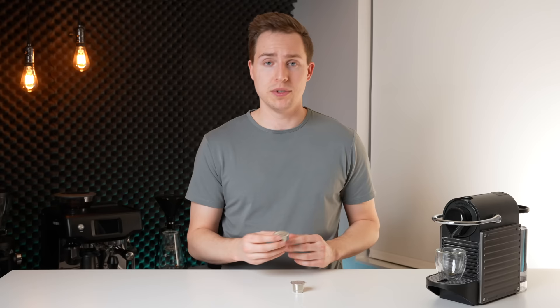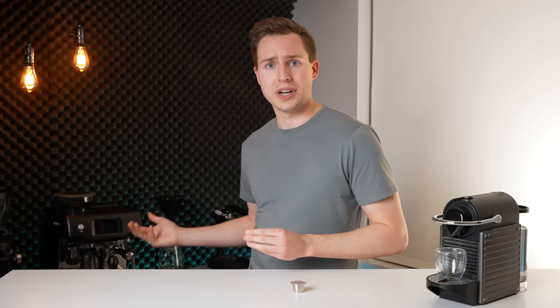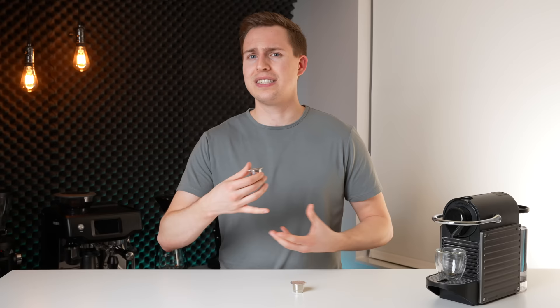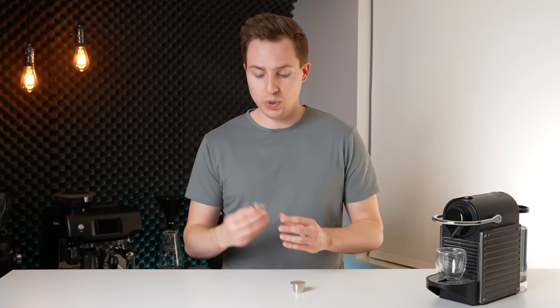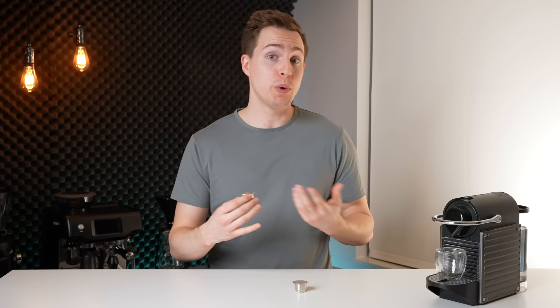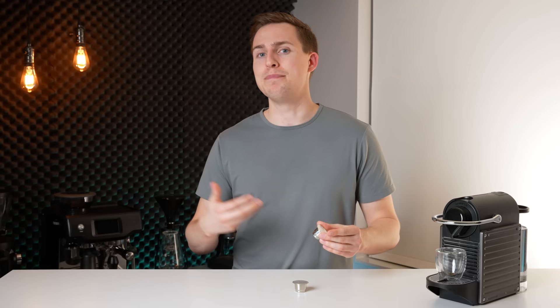Now that you have the pod prepped, you're ready to make some coffee. One of the big advantages of using your own coffee is that because it's so much cheaper, you can use more traditional ratios. With standard Nespresso pods from five grams of coffee, they're pulling anywhere from 60 to 70 or even more grams of liquid, which is a very long shot. In my opinion, that leads to slightly bitter and overextracted shots. When you're using your own coffee, you can use a more traditional ratio and pull two back to back — you're still only spending about half the cost of an espresso pod — and what you get is an often better tasting, stronger cup. Is it a typical espresso? No, it is still a very long ratio, but it is better.